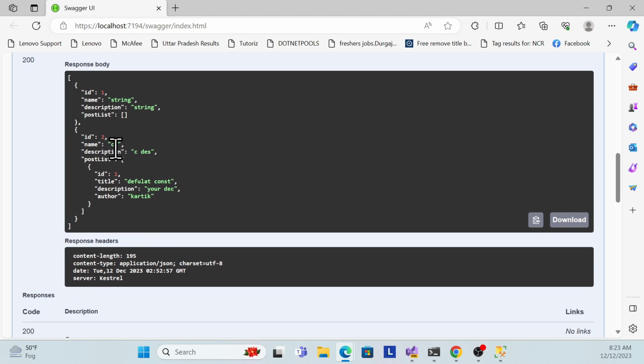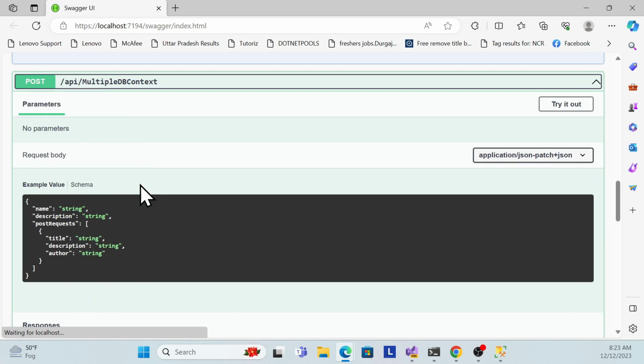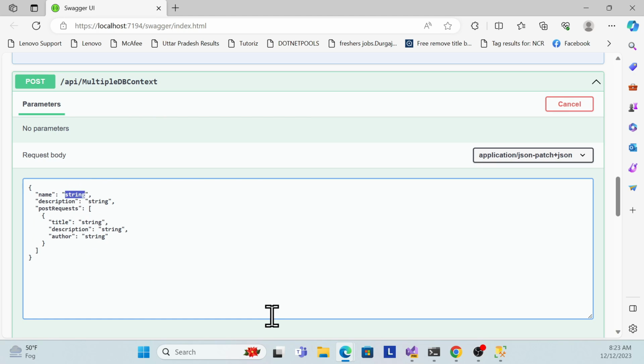And also now what I will do, I'll just add only one post list, right, along with this here. So what I will do, I'll just create one more post along with three or more properties, like for example generic repository, right? Generic repository, and then it should be description, and also type for extendable repository, extendable.